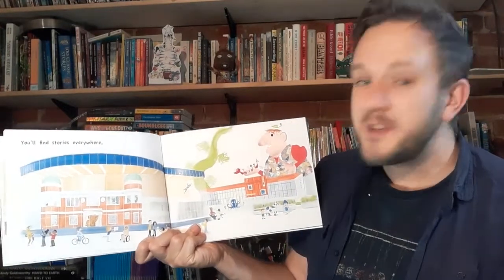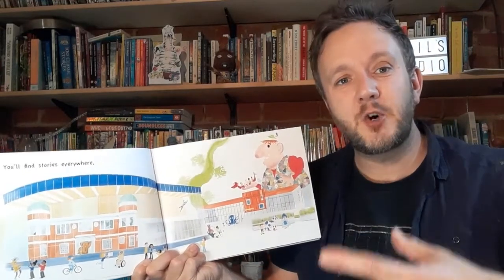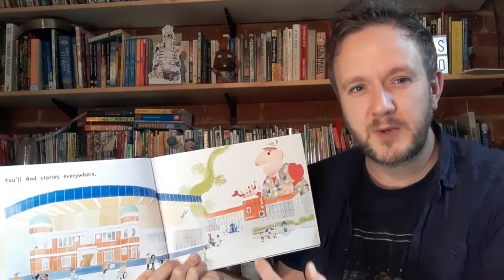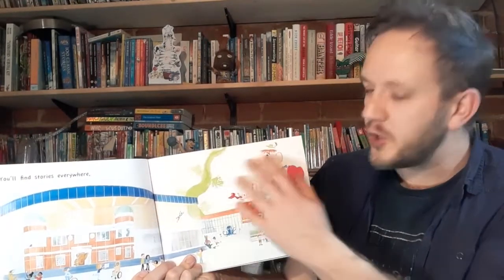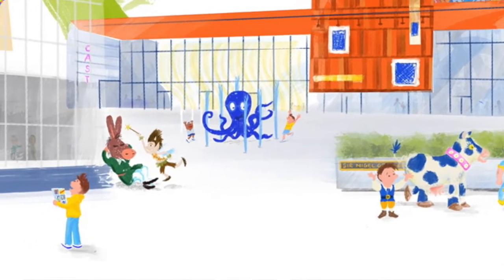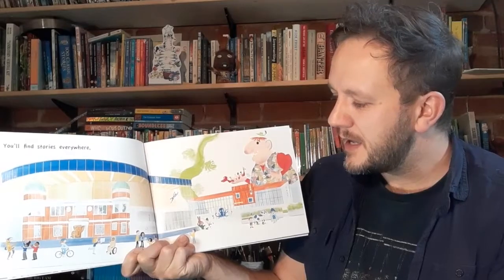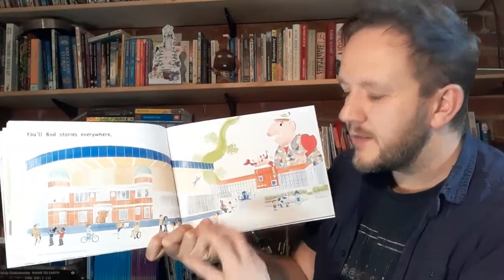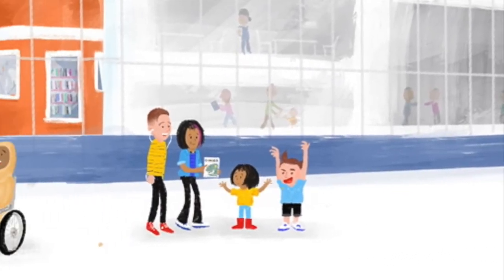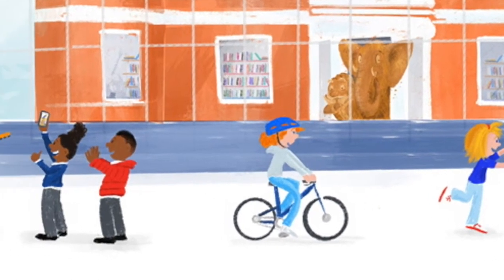This is quite a contemporary spread. This is an old building that's just been converted into the Doncaster Library and Museum — it's not even open yet, but I've included it in the book. Library is so important for reading for pleasure and I really want to promote that. This is the Doncaster Theatre. We've got some theatre characters at the front, since theatre is another way of telling stories. If we look really closely, you can see I've included different nationalities and different abilities in some of the secondary characters in the background to show the diversity of our town and to make sure the book is inclusive.